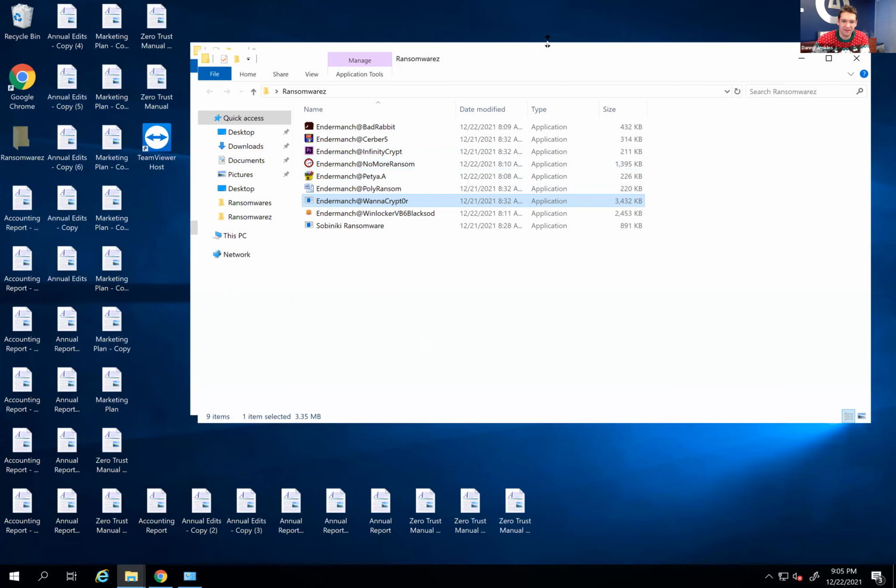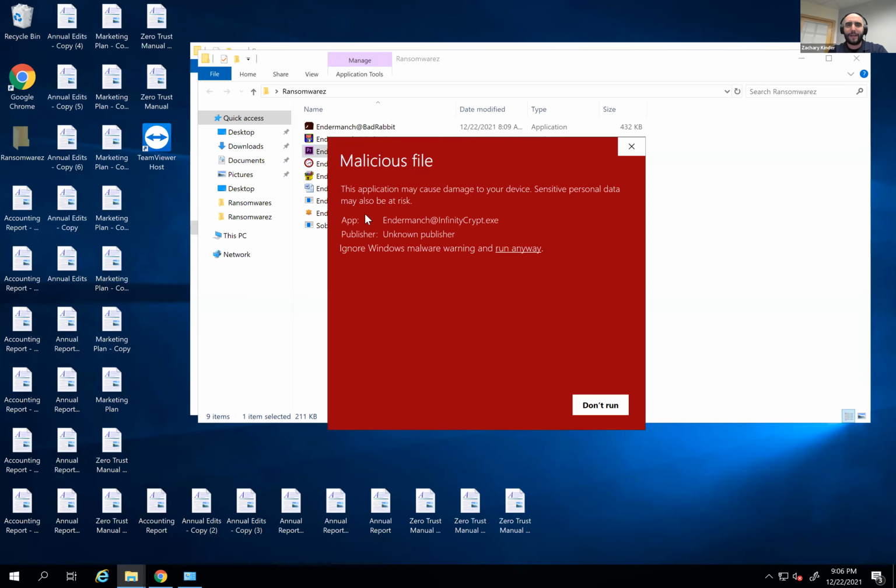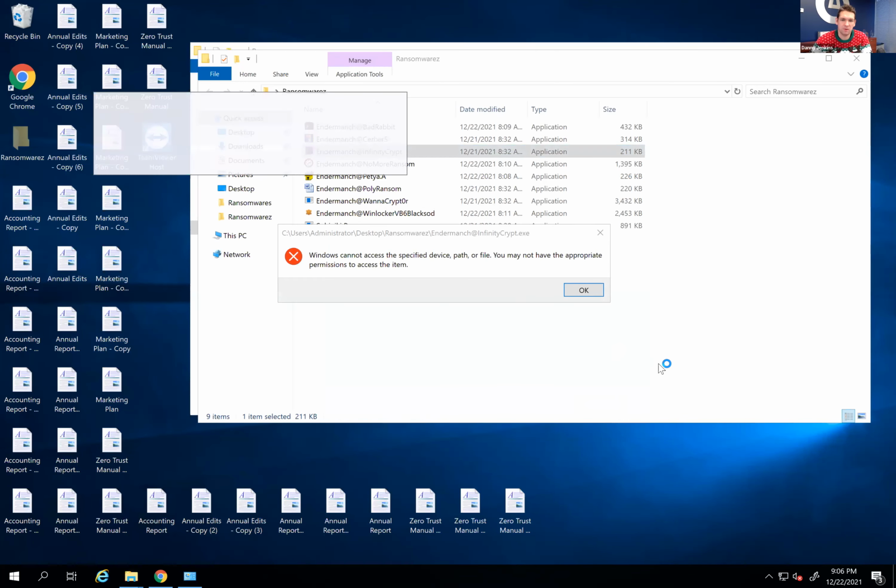Oh, have you already run that or not? Yeah, I ran it, but it's not encrypting anything because we have that policy on there. So why don't we take away that policy and run it as a full admin. We're going to have to revert though, because I guess it did something with the ring fencing. Actually, let's not focus on WannaCryptor. Let's do Infinity Crypt. So we'll start with that. Oh, because we ring fence WannaCryptor.